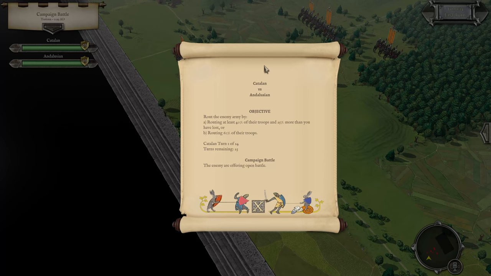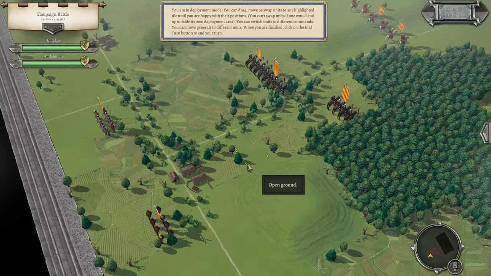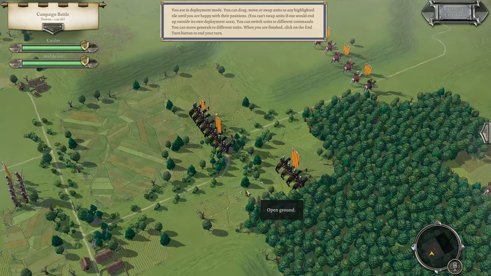So let's see. It says Catalan versus whatever. Objective: rout the enemy by routing at least 40% of the troops and 25% more than you have lost, or routing 60% of their troops. Turn 1 of 24, turns remaining 23, and the enemy is offered open battle. All right, perfect. We'll just hit close here. All right, we are in deployment phase.